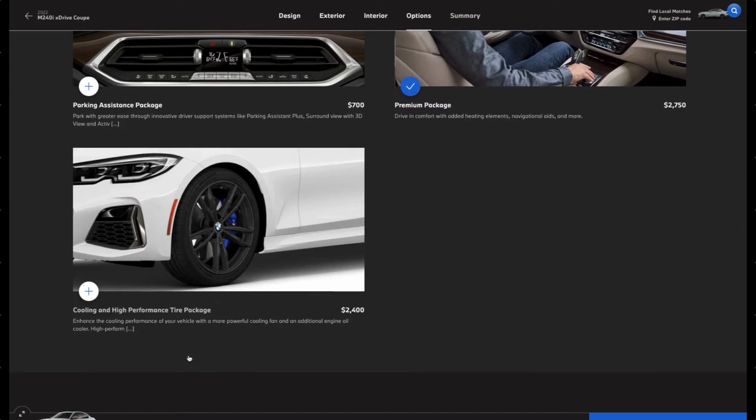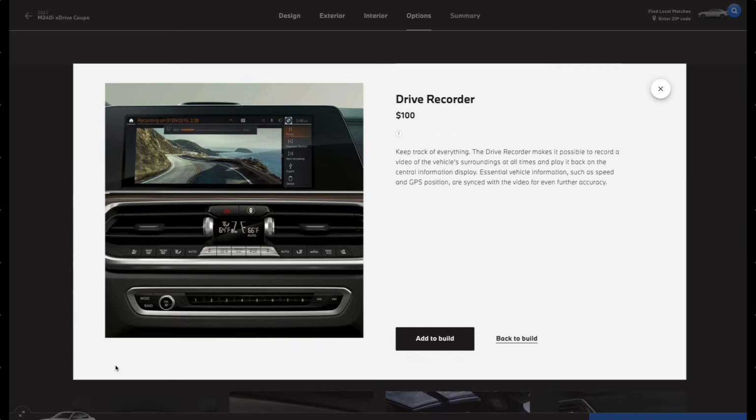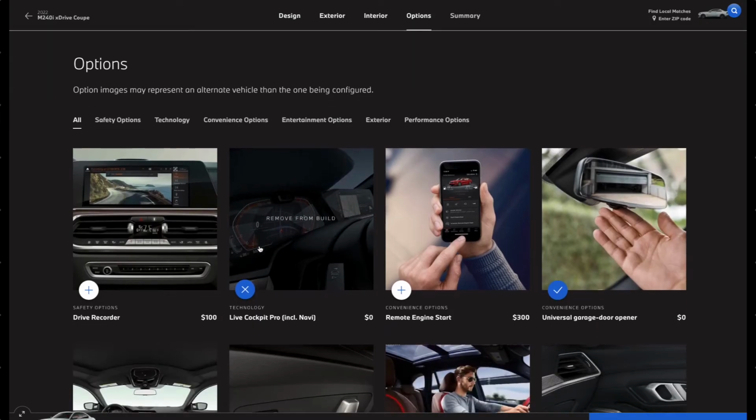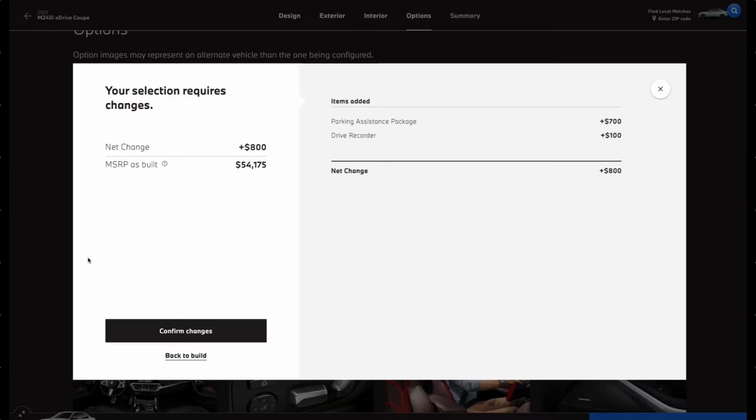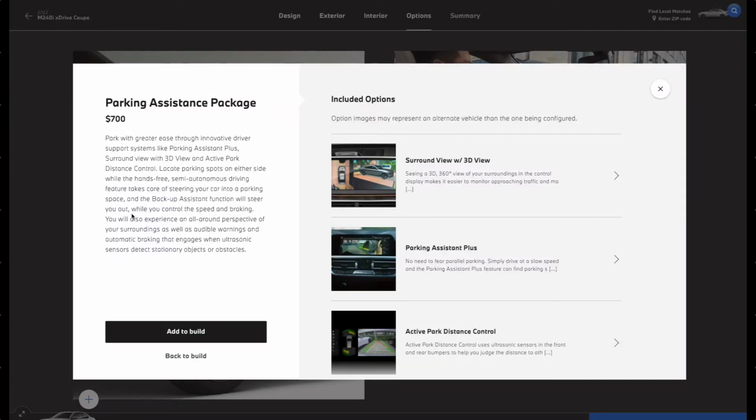Now, they do come with a pretty neat option, which is the driver's camera, basically their version of a dash camera. I think it's technically called the drive recorder. It's variable in terms of you being able to manually set the recording. You could press a button, and then from there it sets. You could set how many seconds prior to the event that you press a button or during impact that it records, and how much longer after the fact. The only thing is, it's not a 24/7 parking mode capable recorder.